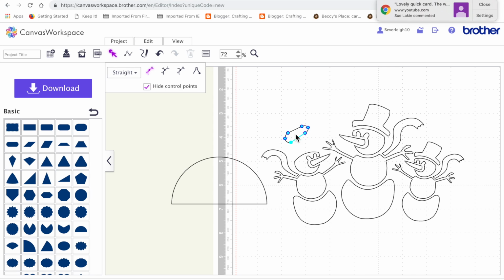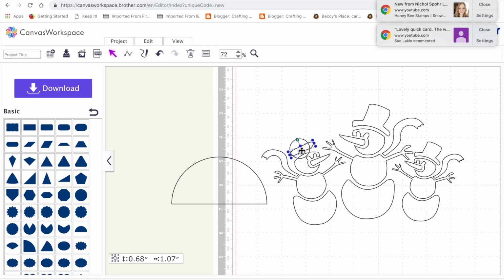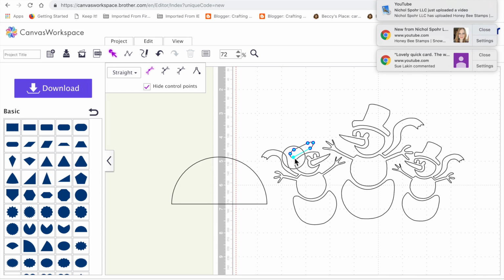So I just want it to bend down just a little bit, so it's not quite so perfectly shaped. And I'm just going to shrink it back down again. See where we're looking. Bring it in, and I'll double click to expose the nodes. And I want this one down here a little bit so that it's following kind of the shape of the snowman's head underneath.